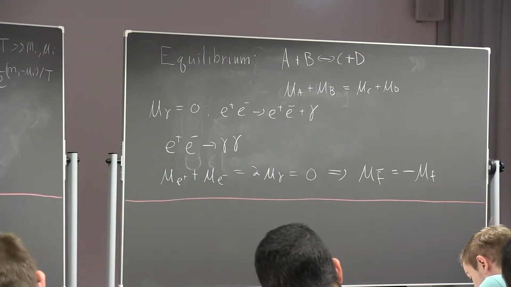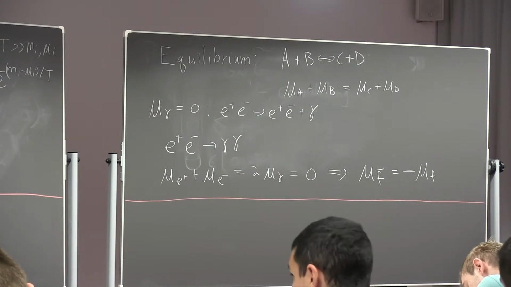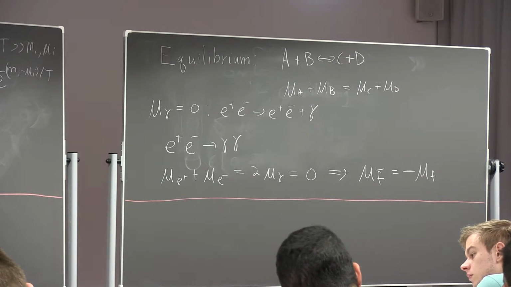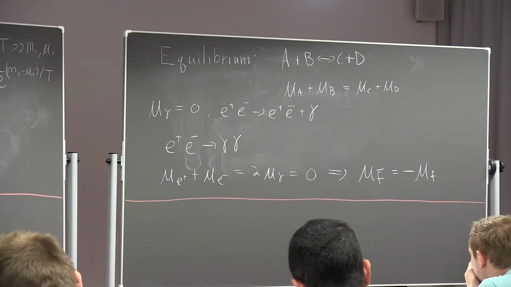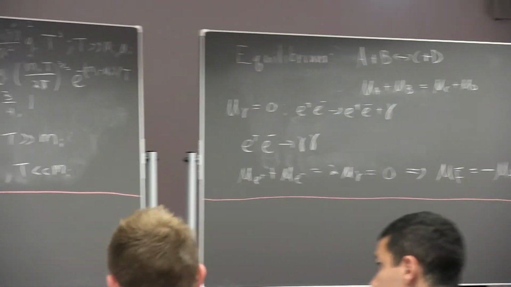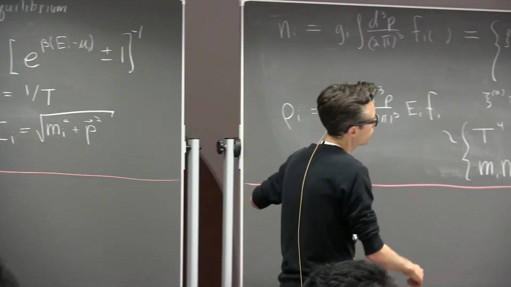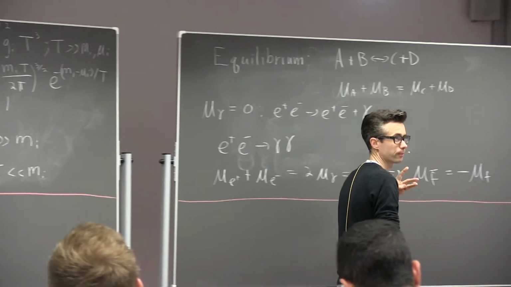So it turns out that within the standard model, we don't assume there are any charges put in except for maybe some B minus L. To a pretty good approximation, within the standard model at equilibrium, we can set all the chemical potentials to 0, and we don't have to worry about them anymore. The place where we are going to worry about chemical potentials is when we start talking about asymmetries.